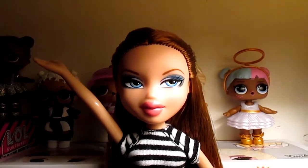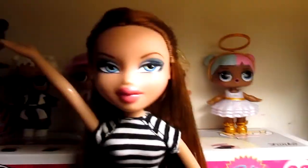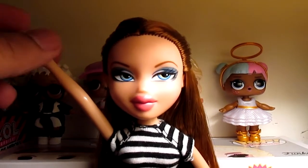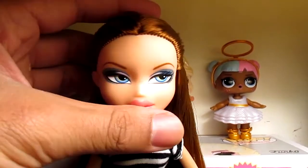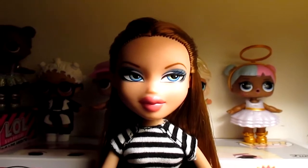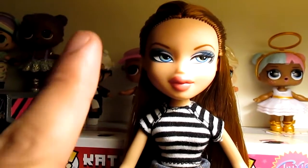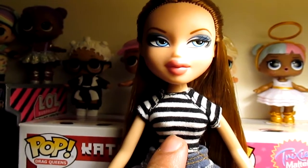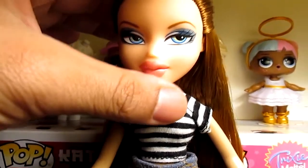So I'm here with another Bratz haul. Greeting y'all today instead of Funk Out Jade, which is over there — mind your business — looking gorgeous. It's actually Totally Polished Megan. I'll insert a picture to show y'all how she actually looked before I gave her my own transformation. She's not part of the haul. I had this doll for about almost 10 years — in 2023 it'll be 10 years since I had this doll.